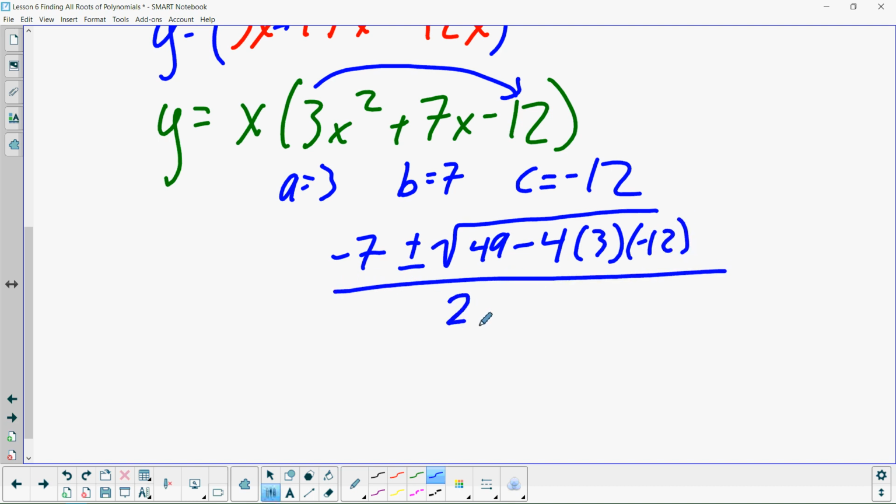This is going to give us our roots. We're going to get 2 of them because of this plus and minus right here. One will be the plus version, and the other one will be the minus version. So we just need to simplify this thing, and it'll give us the rest of our roots.